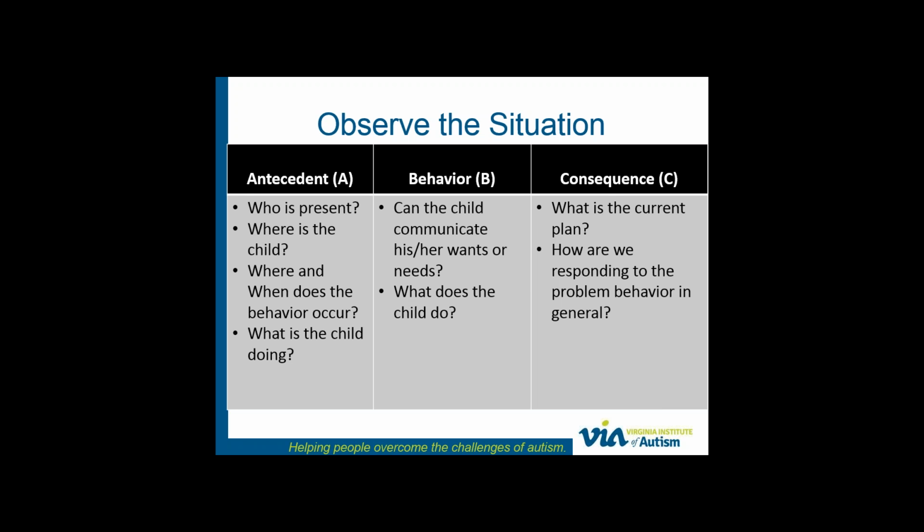And last week we also talked about intentional and unintentional consequences. So we may have a strict behavior plan in the school and at home, but little brother may be laughing every time that the child engages in a behavior, or there may be other consequences that we may not be controlling that may also be impacting that behavior. So it's really important to look at not just what you're doing, but what the environment is doing after the behavior happens. Like a child that may be throwing something, there may also be a really loud bang from that throw, and that's a consequence, right? So just be really aware it's not just what you're planning for.